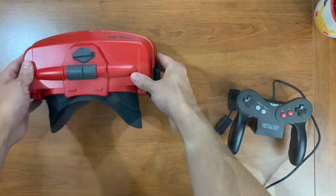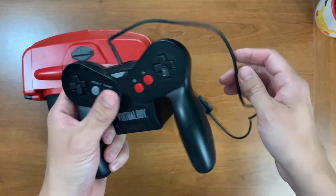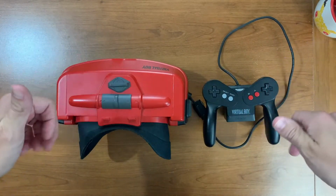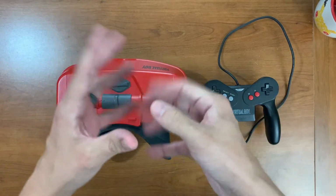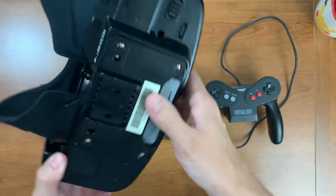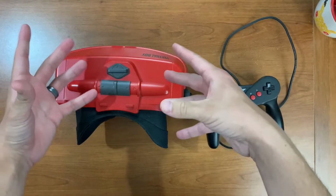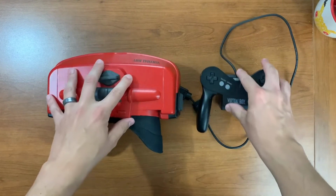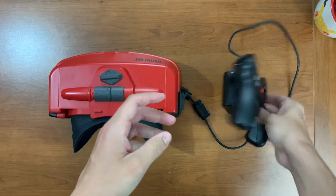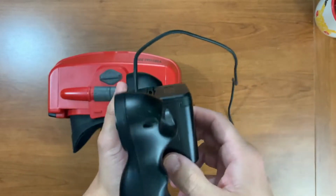It drained the batteries. You know, it's worth it to pick up another controller as well with that. Especially with the price of everything Virtual Boy just going up recently. It's kind of a bummer to see that happening, because it's a very neat little niche thing to have. And for it to be skyrocketing out of so many other collectors' price range and budgets, it's a bummer that more people can't get a hold of one. But I finally got what I wanted here, and I'm pretty excited. I'll never use it, but that's okay.